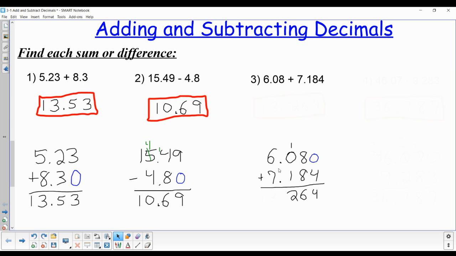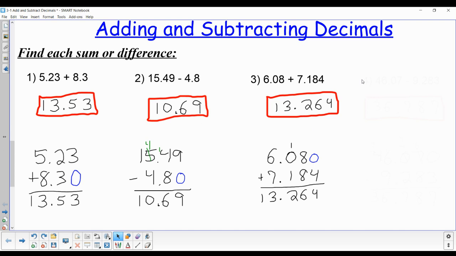Sometimes I forget to bring the decimal point down first. You really are supposed to. But if you don't, it's not a big deal. Oh, look, I see my decimal, and I'll bring the decimal straight down. Even if I didn't remember to do it first, I can still do it, and no one will ever know that I did it a little bit out of order. In the ones place, I have 6 plus 7, and that is 13, which means it carried over into the tens place a little bit. And then I take my answer, and your answer should be written centered with the plus sign. If it's not perfect, because I really don't think that one's perfect, it's fine, it's close.